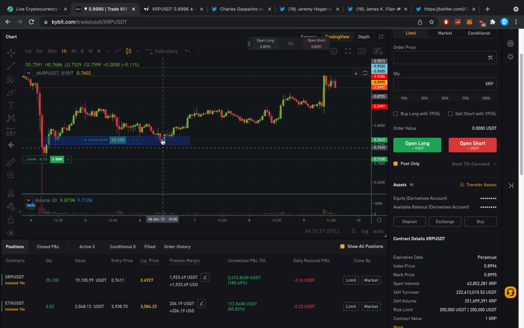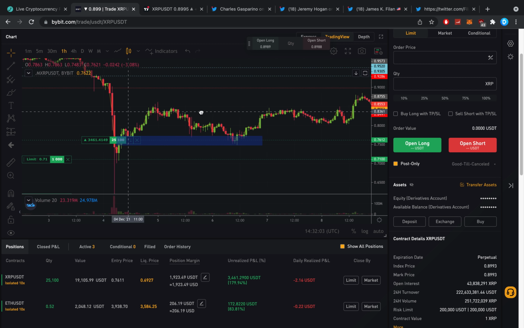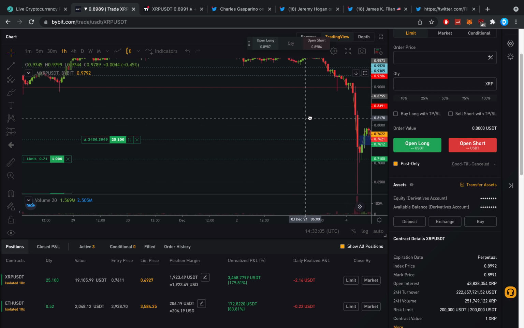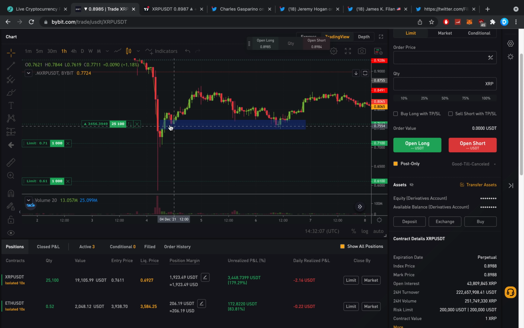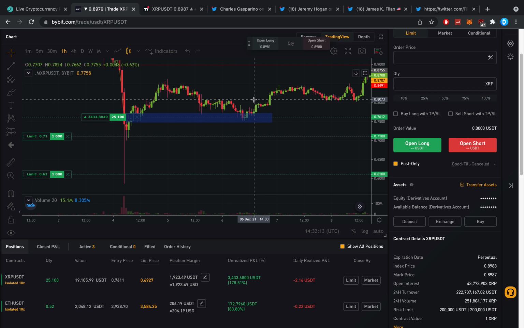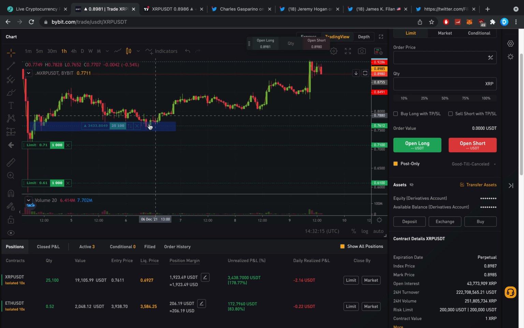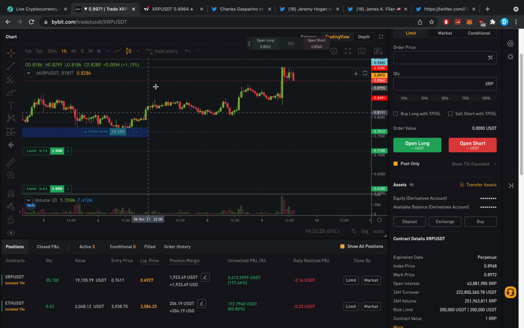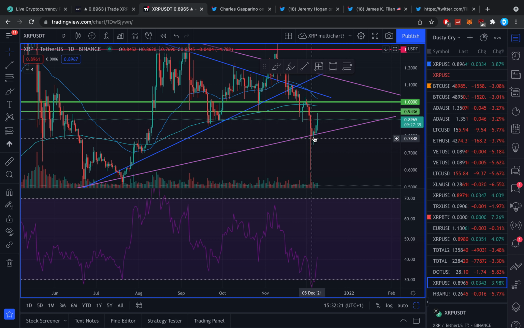For example, one of the demand zones for XRP here, I told you all before already. It used to be a nice support slash resistance in the past. We came back to this area: one bounce, right? Second bounce, third bounce, and now the fourth bounce. If you're not buying at a point like that, guys, it's madness, right? And so we just kept continuing on, where I even said right here, because I believe that's also where the RSI was still in low territory. I told you guys all, let's get in.